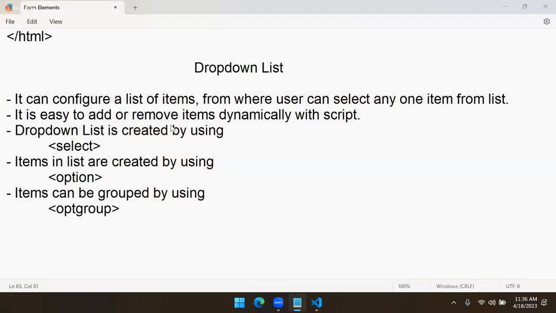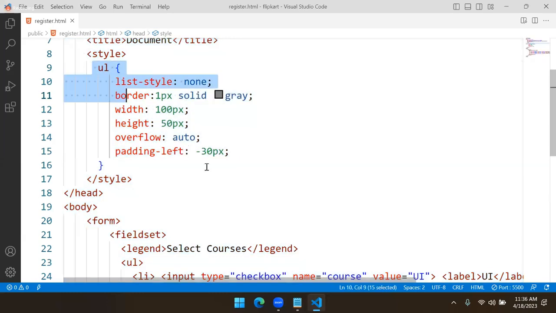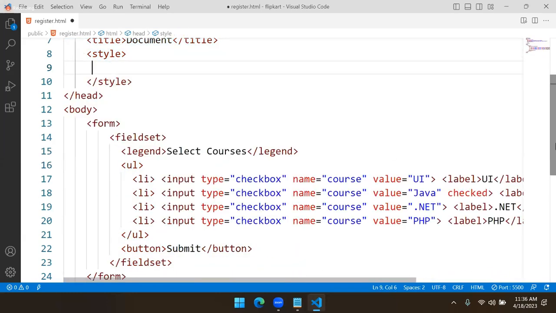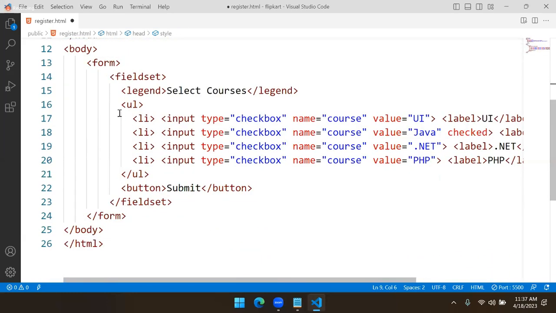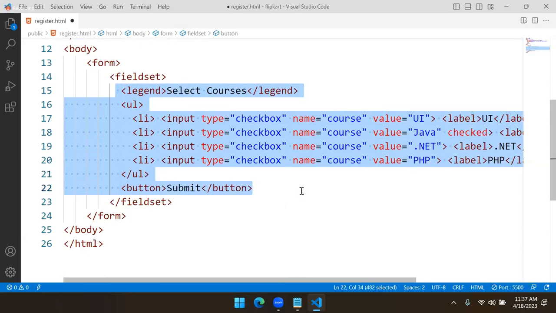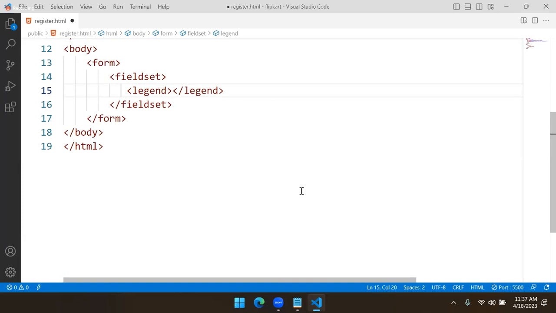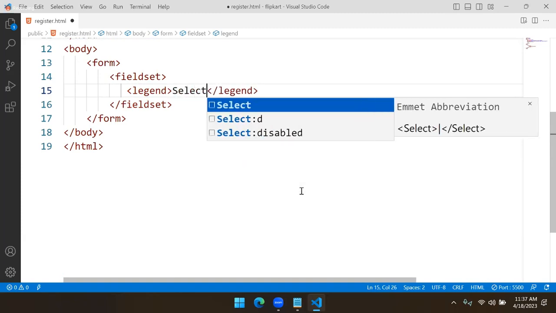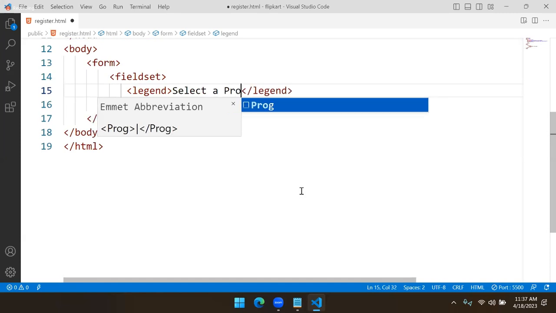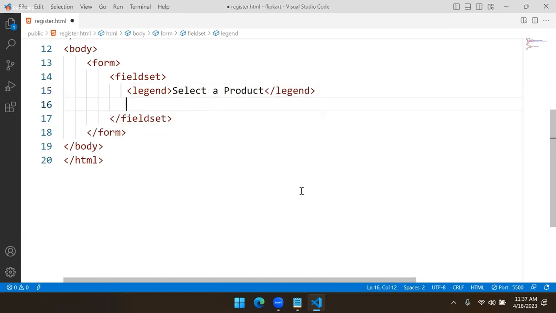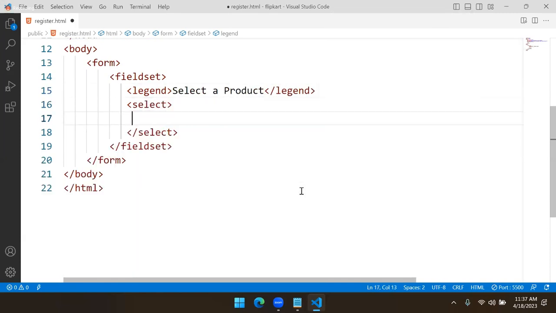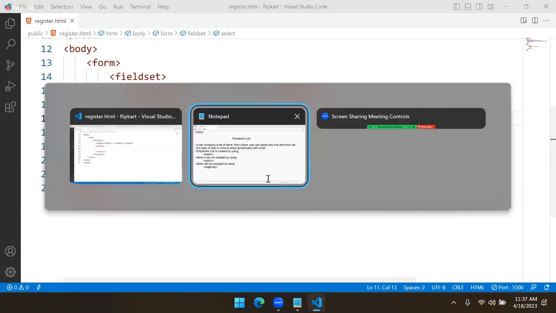Let's see. For example, I am creating here a simple fieldset. I will give here a legend, and we will give a name as select a product, and we are keeping a select. Select gives an empty drop down.